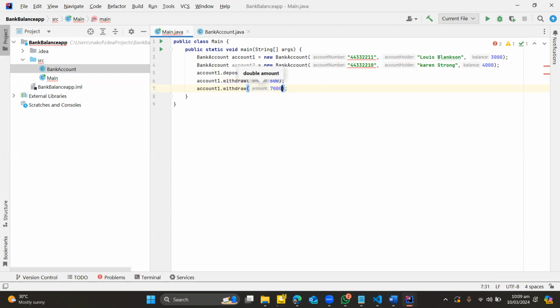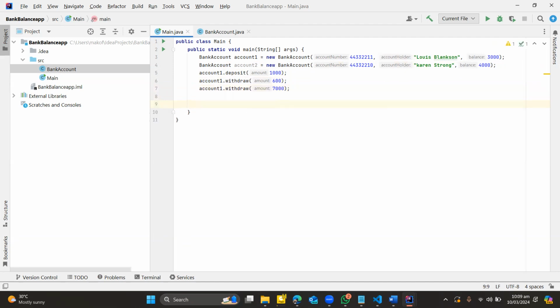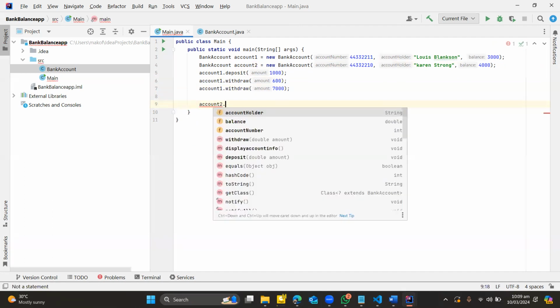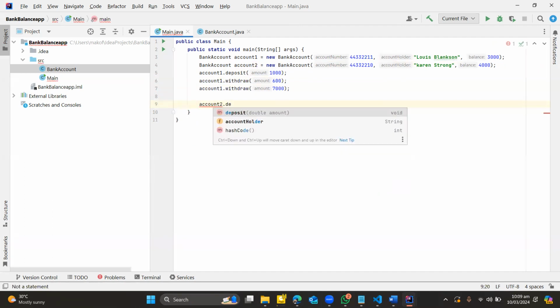7,000. Great. Over here I said that it is an integer, so there's no need for me to put it in double quotes. Good. So these are the things we want to do with account number 1. And then for account number 2, we want to make a deposit of 10,000.